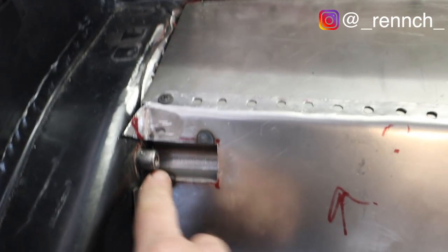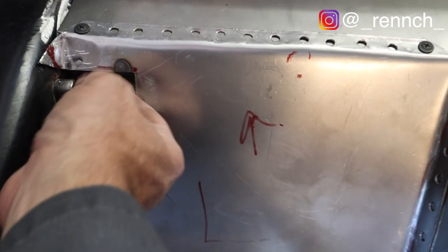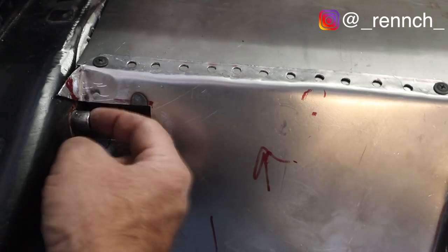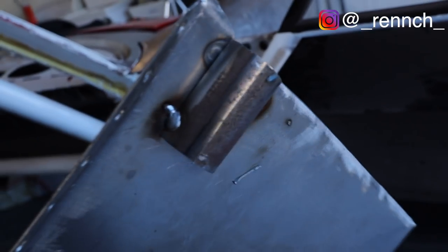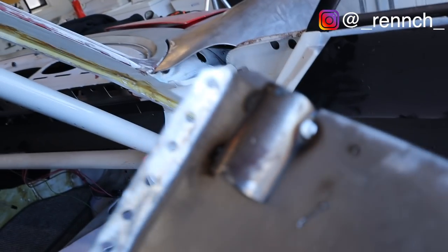Before I fully weld it in, I wanted to just kind of position it and make sure that we were still good and centered. And I think it looks good. I can get a finger in here to put a bolt on. I can probably get a wrench in there if I need to. All right, I'm gonna finish welding this thing up and hit it with a little grind.